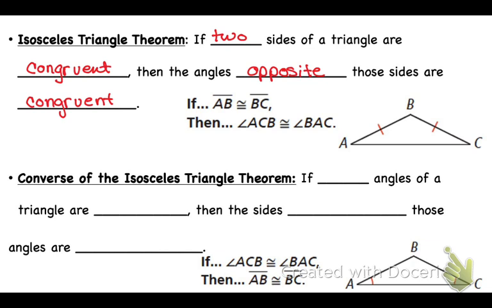Yes? So let's look at our picture. It says if side AB is congruent to BC, and I do have that on there, right? You see the marks? Then angle BAC is congruent to angle BCA. So these are opposite, yes? Could that come in handy once in a while, probably? Yep. Also need to review with you, what do all the angles in a triangle add up to be? 180 degrees.